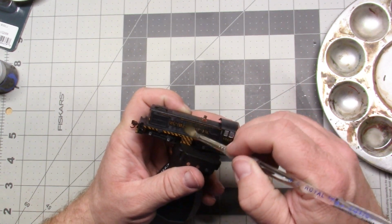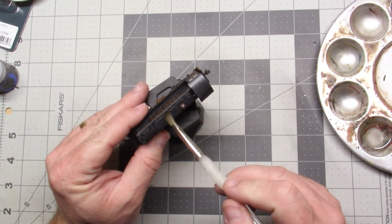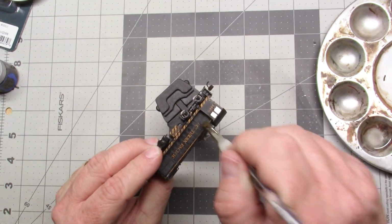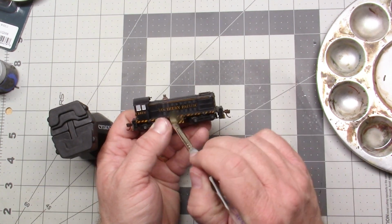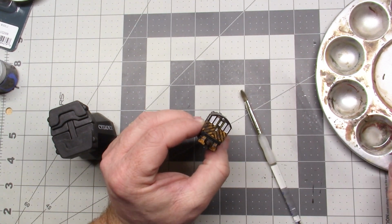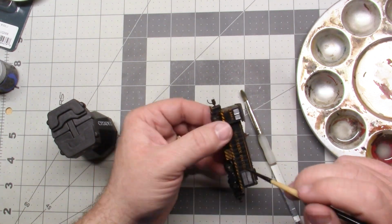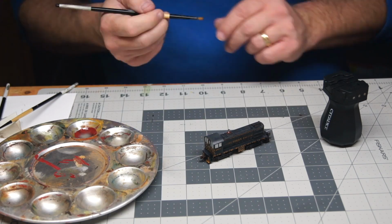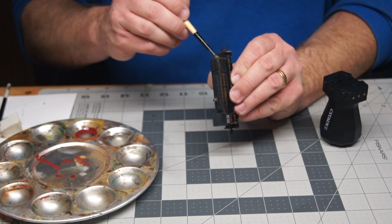I first worked my way across the model this way, but there would be a few places that the pinwash had dried a little too much, so that I would need to use some odorless thinner to fix these areas. I applied the thinner using the same small brush that I had applied with the original pinwash, massaging the areas where too much of the wash had pooled and dried too much. I could then take the original brush and continue the softening process until I was happy with the results.